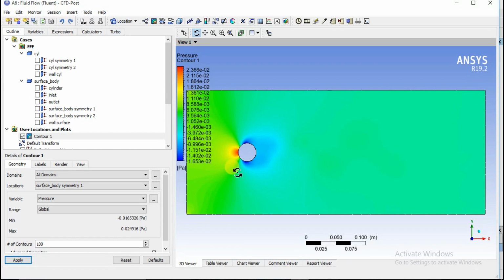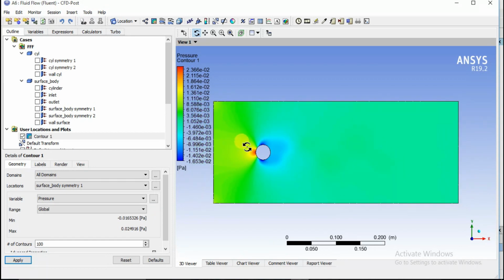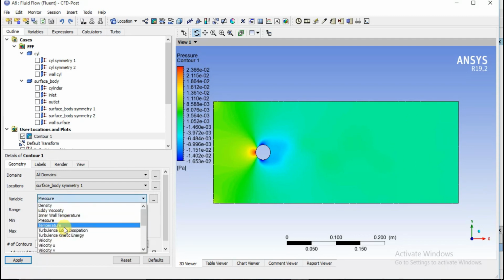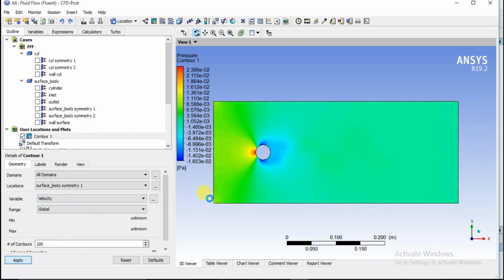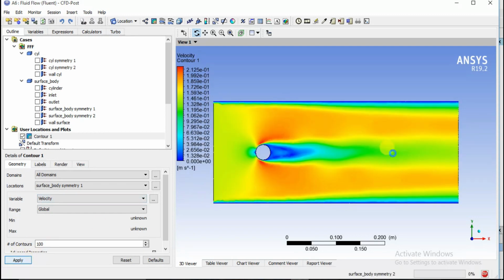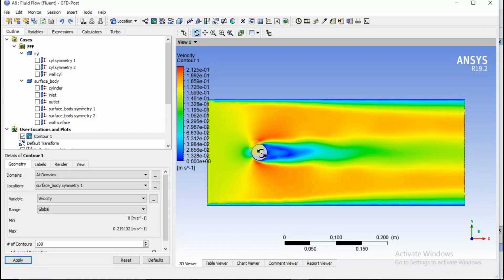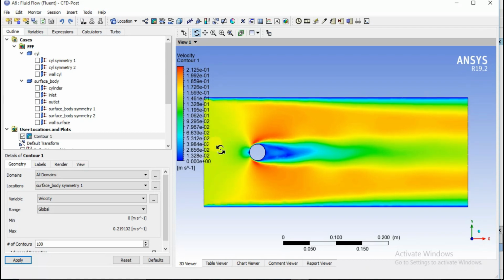Okay, so this is the pressure variation. You can see this is the stagnation point, and here the boundary layer separation is taking place. So here negative pressure is there, you can see the blue line indicates negative pressure, and this is a region where the pressure variation is more, and after that the pressure almost again becomes constant. After that we will see the velocity profile. So the velocity profile will give us the velocity boundary layer. Okay, again here the flowing fluid will come to rest, so pressure was more in this space.